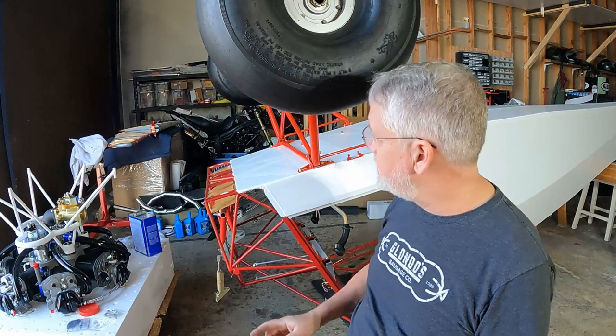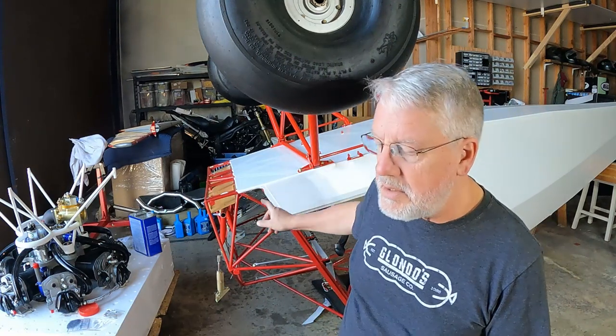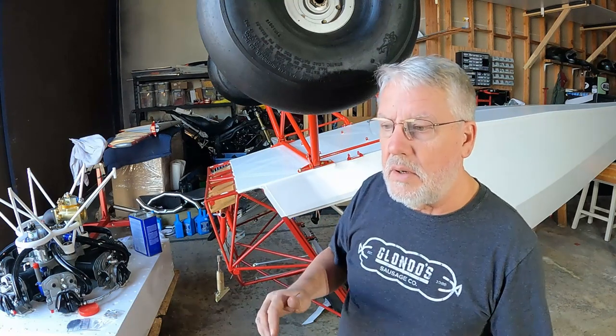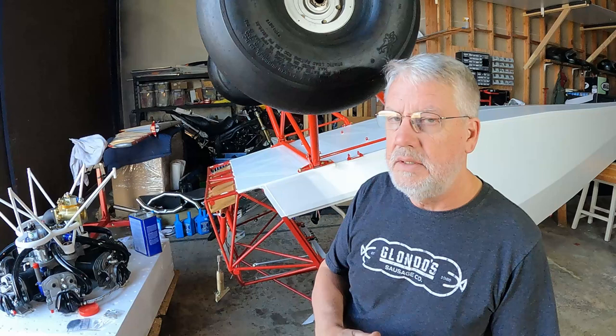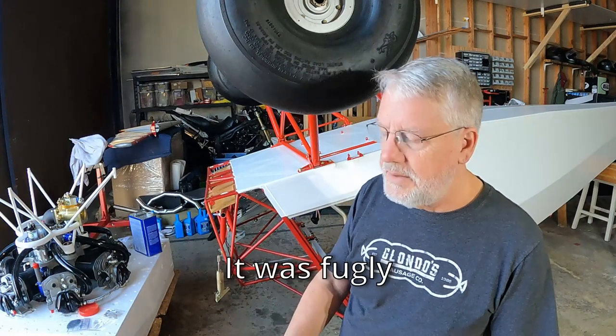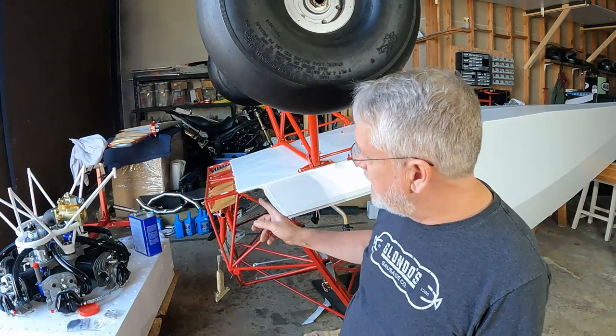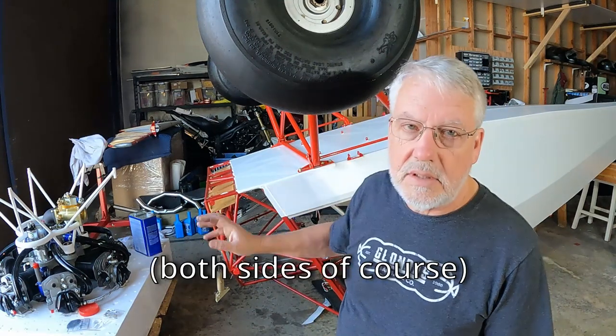When I left off in the last episode, I had done a piece of this edge trim right down here where the two pieces of fabric overlap. And I wasn't really happy with the way it came out. I thought maybe if I leave it and come back, maybe it'll look okay, or maybe I'll decide what to do. There's no way. So I used a heat gun, I got off that piece of tape and redid this entire section.